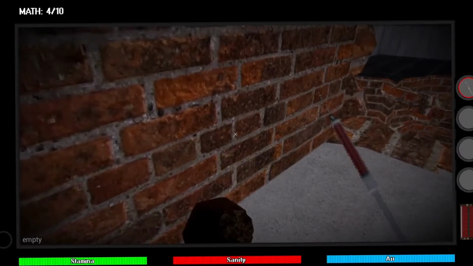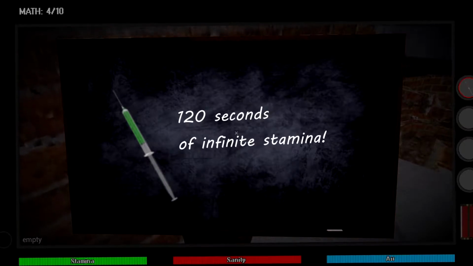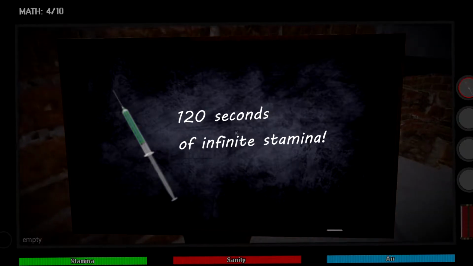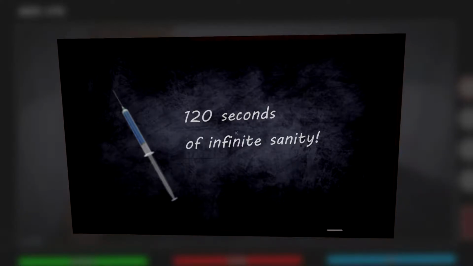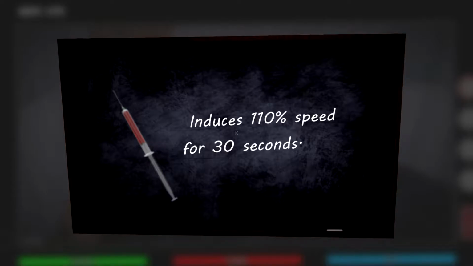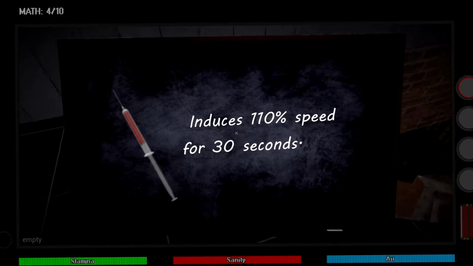The meaning of each needle. The green needle, the most useful needle, induces stamina for 120 seconds. The blue needle induces unlimited sanity for 120 seconds. The orange needle, like we have here, which looks more red than orange, but it's fine, is also very useful, like the green needle, induces 110% speed for 30 seconds.